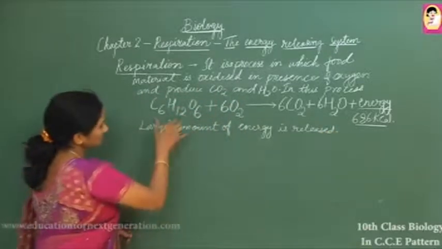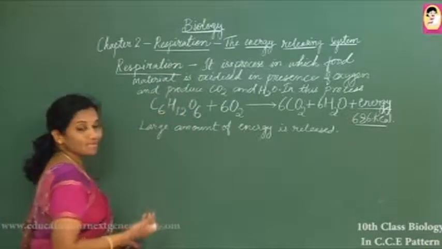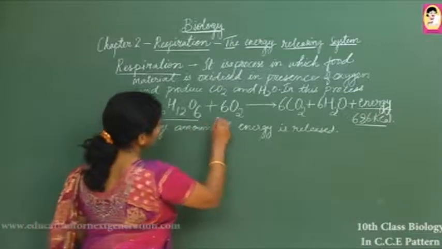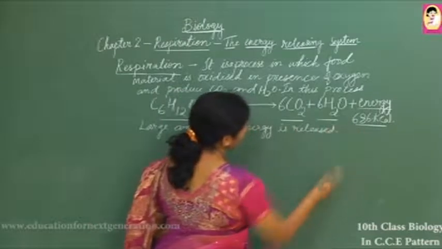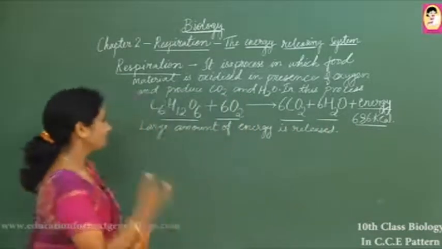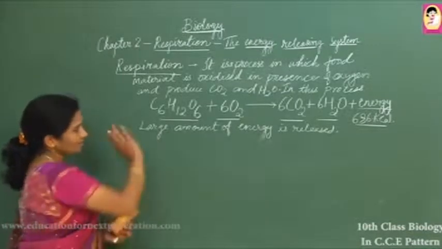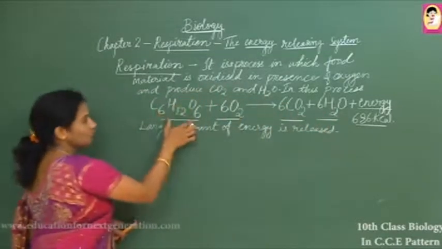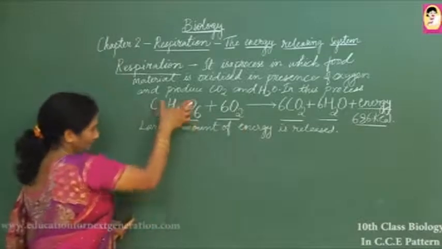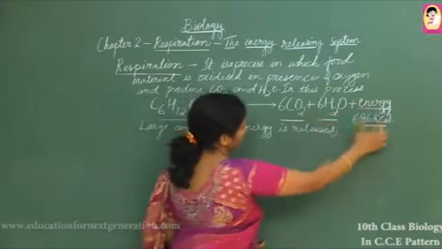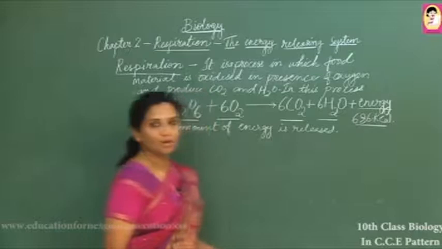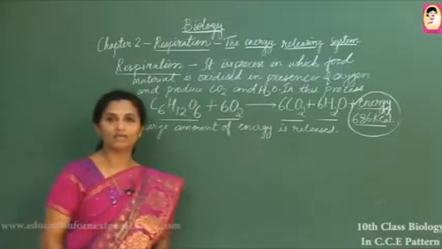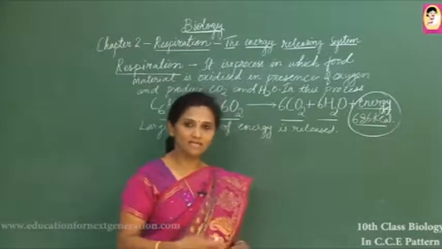Respiration means oxidation of food material — not simply breathing in and breathing out. Glucose and oxygen are used, and the products are carbon dioxide, water, and energy. We can see a difference with photosynthesis: respiration is the reverse reaction of the photosynthetic process, where CO2 and water are used. All living forms, whether unicellular or multicellular, need this energy currency for all metabolic work and to keep all cells alive.